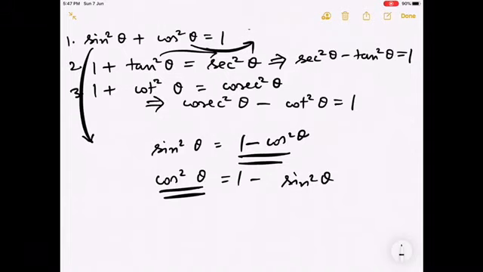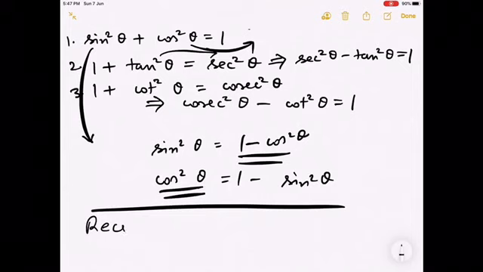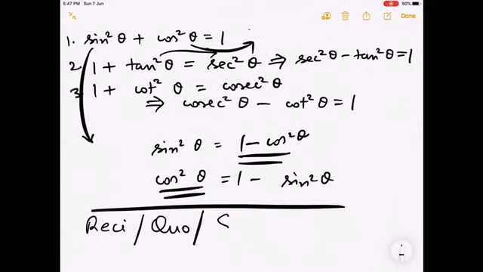So that covers all the basic things regarding trigonometry. I have tried explaining all 3 basic types of formulae here. The first one, which I considered, was reciprocal relations, then I considered the quotient relations, and then the square relations. So all 3 types of relations I have considered here.